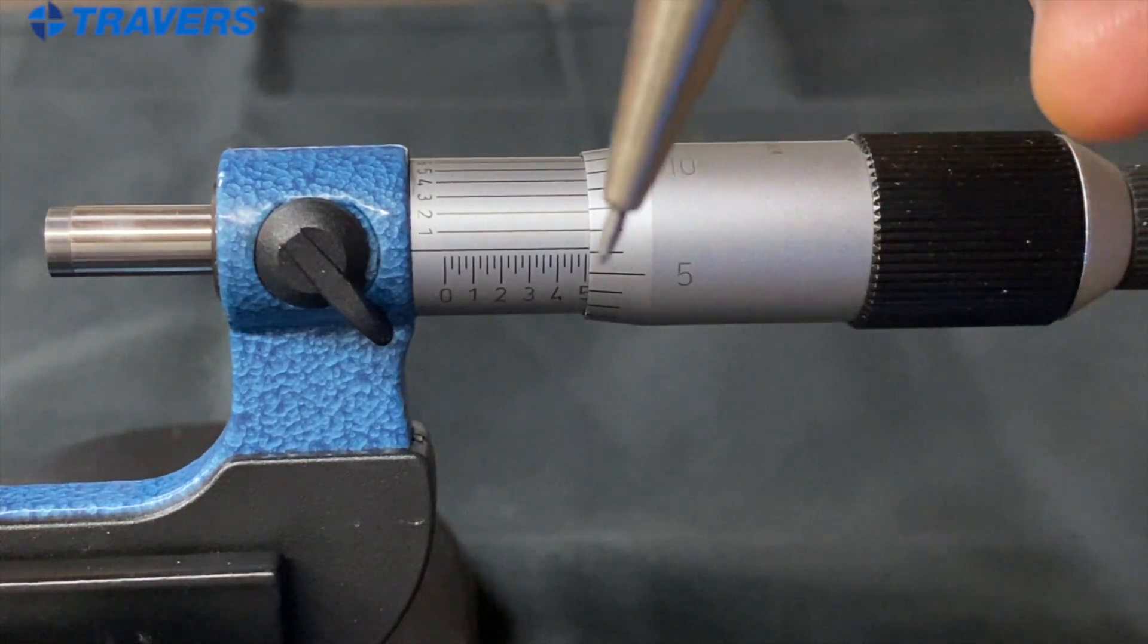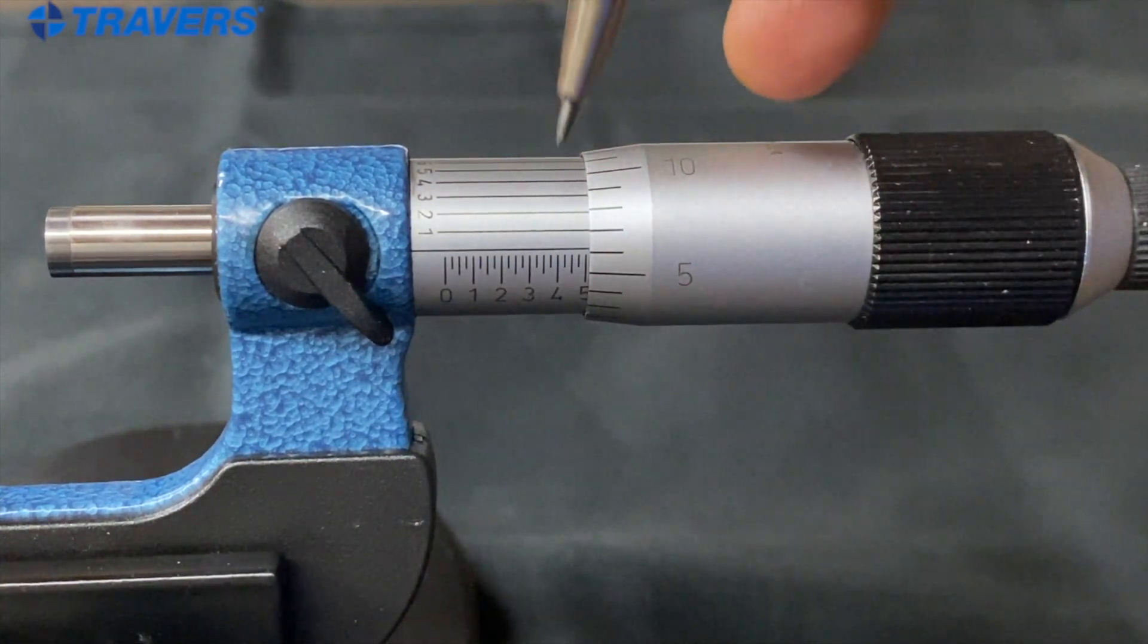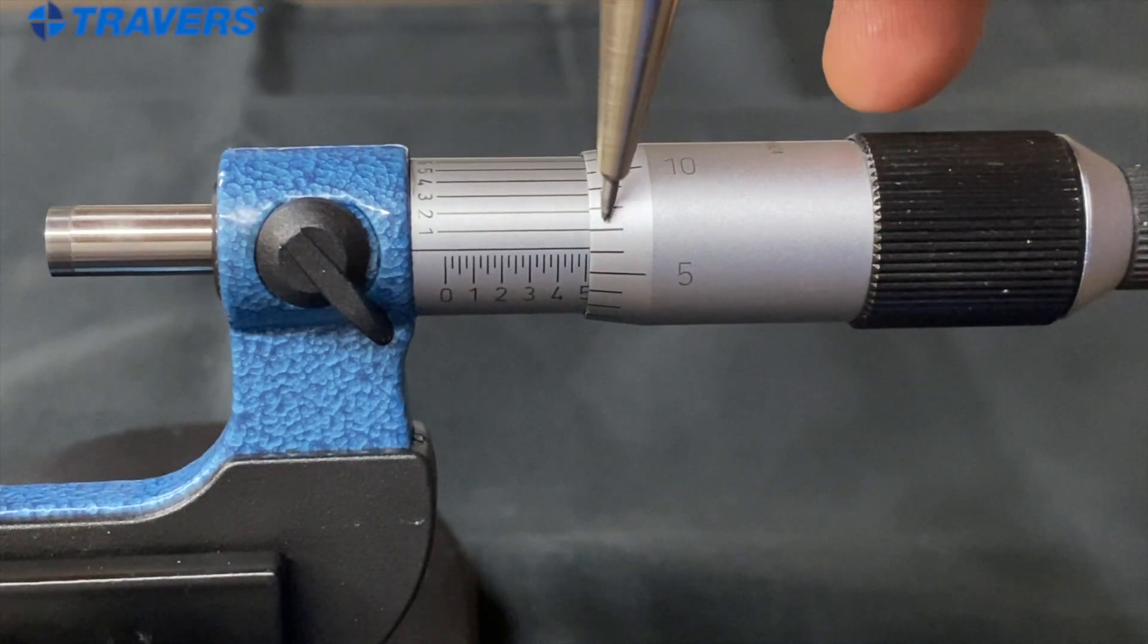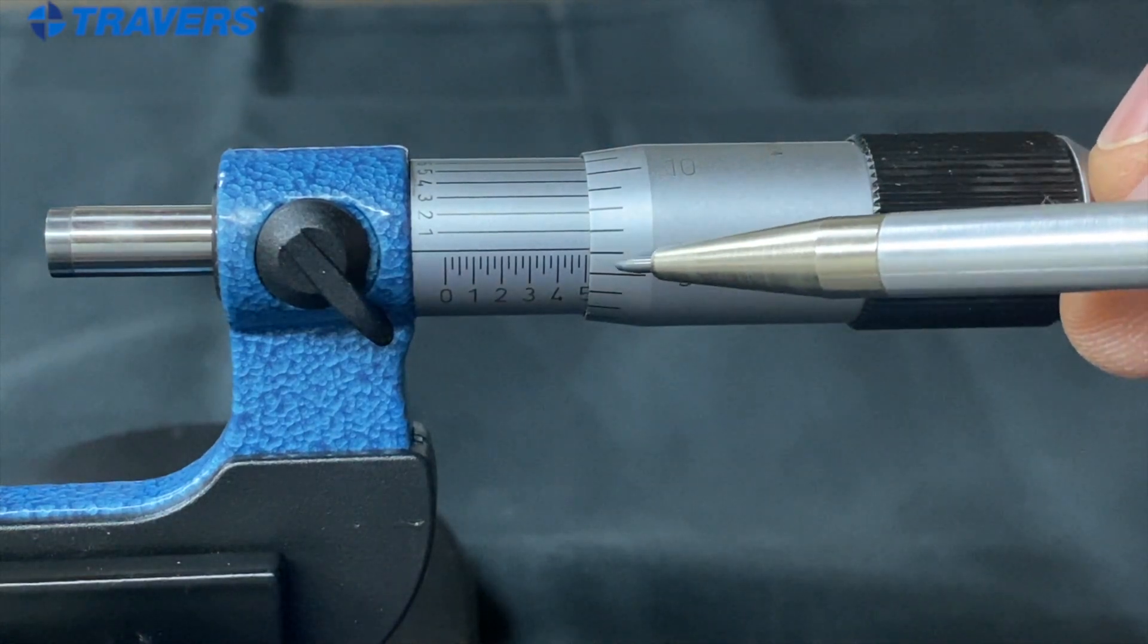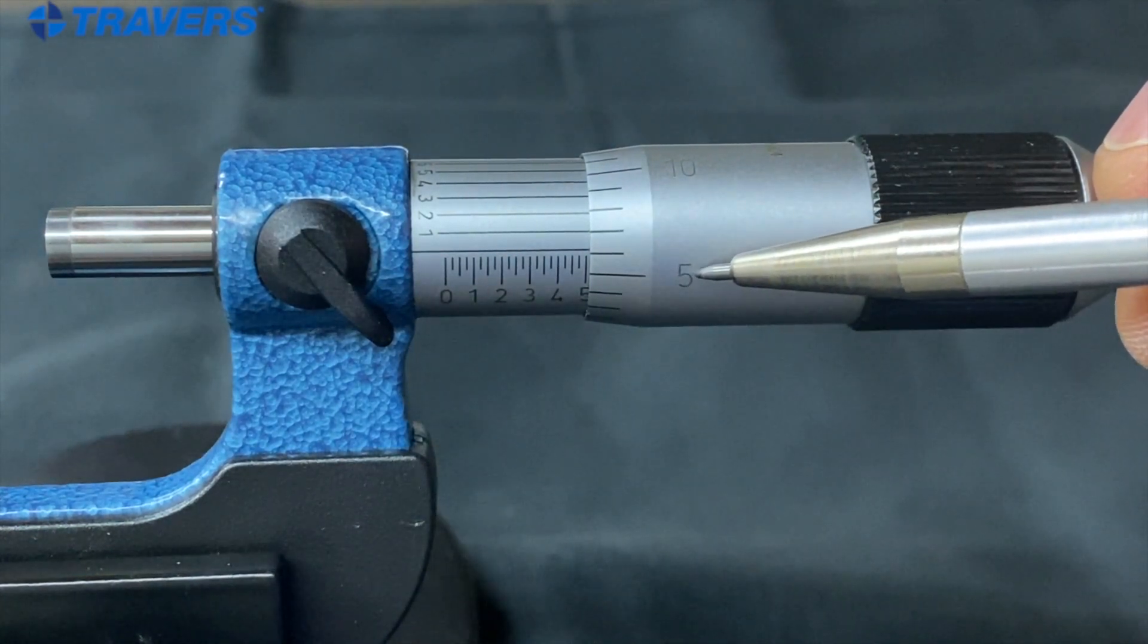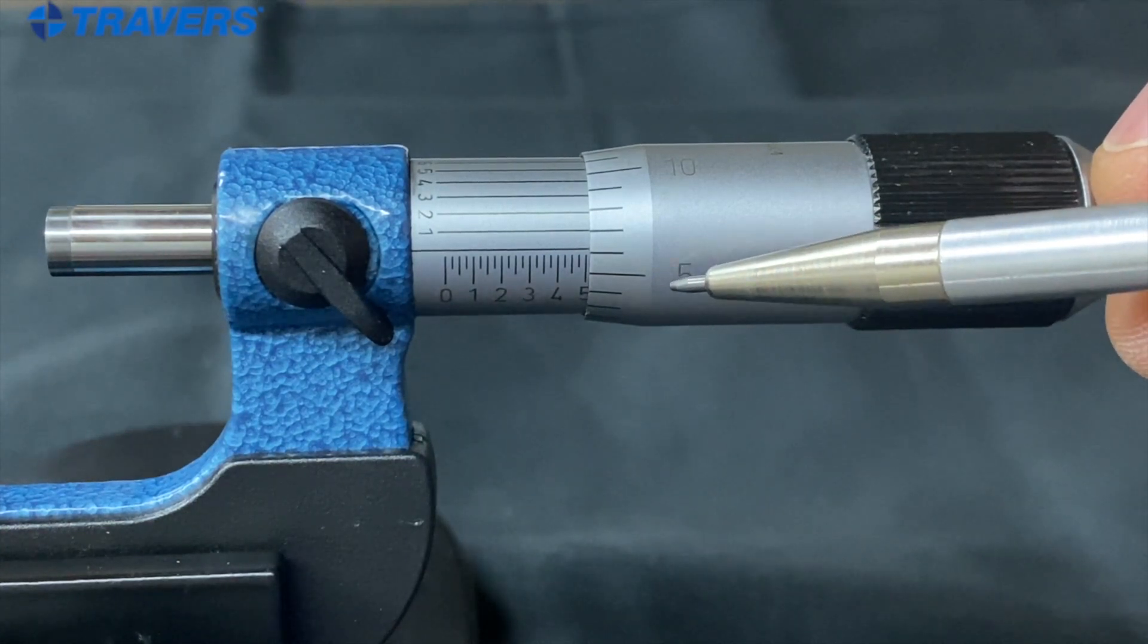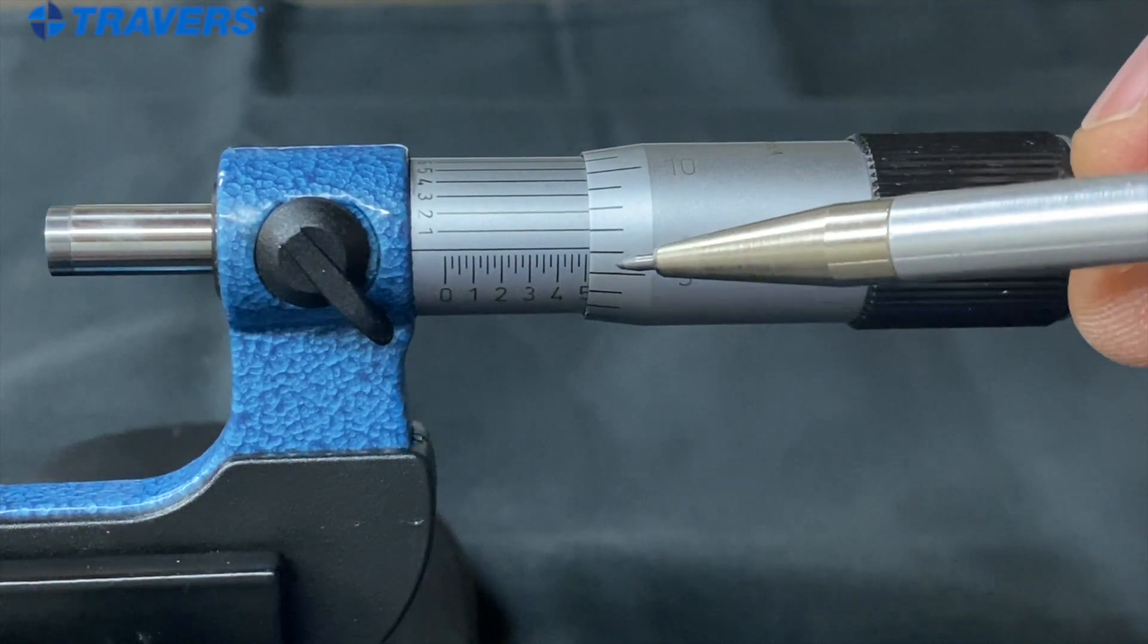So here we have something. And as we discussed it before, you can see this goes past the five or half inch. But it's five hundred thousandths. Here's the five to add to the five hundred thousandths. So that would be point five zero five.